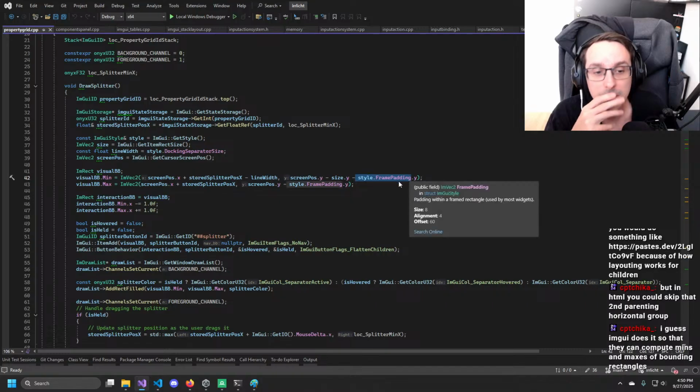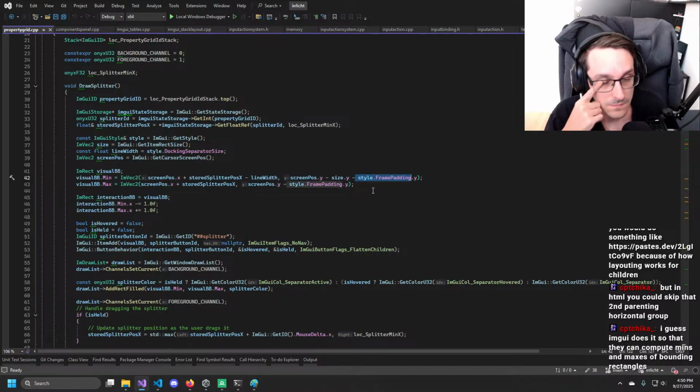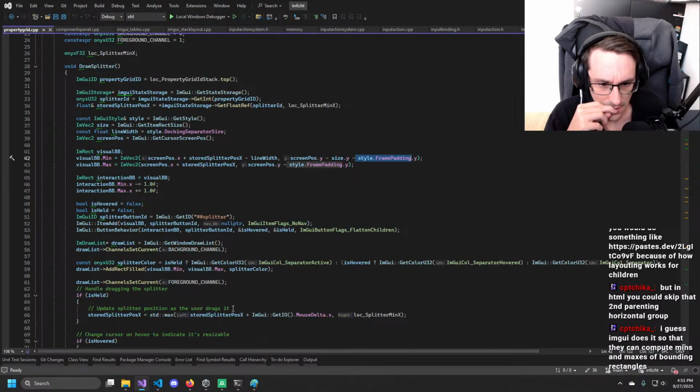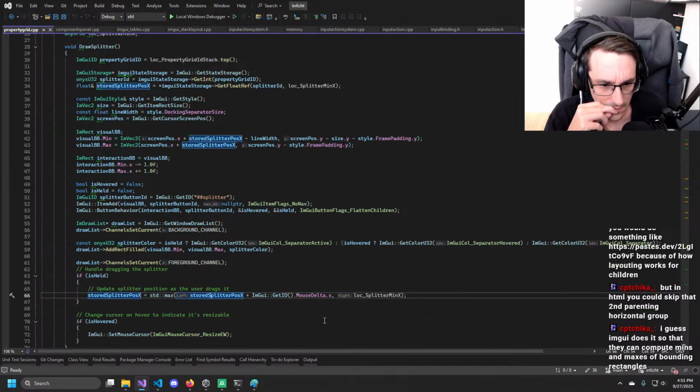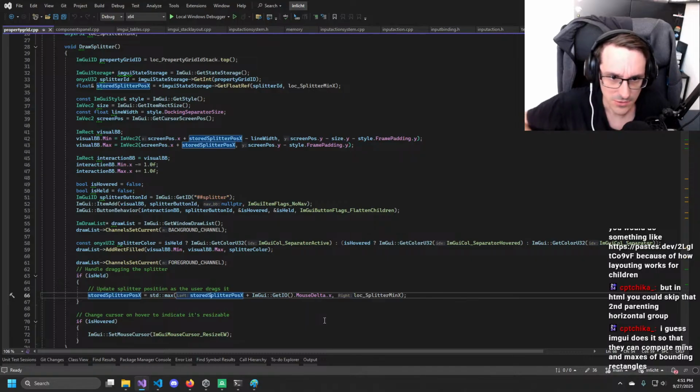Probably something here with the frame padding. Alright, at least where do we add? Ah, here. Stored split the pos with the mouse delta.